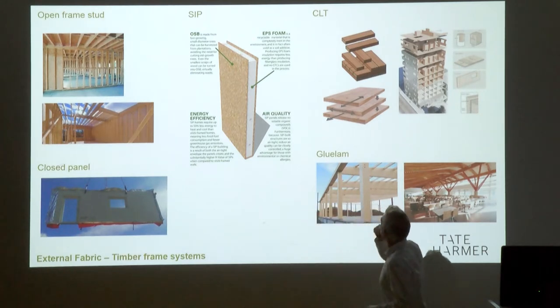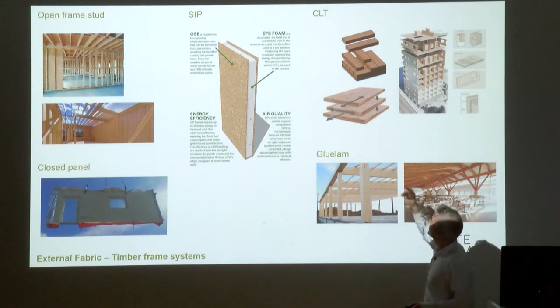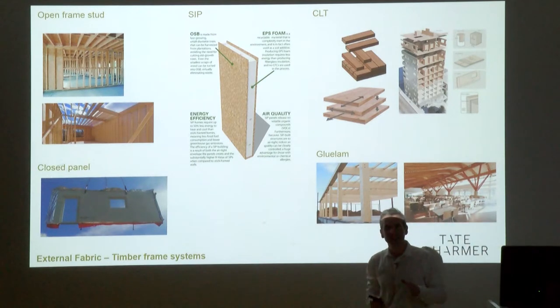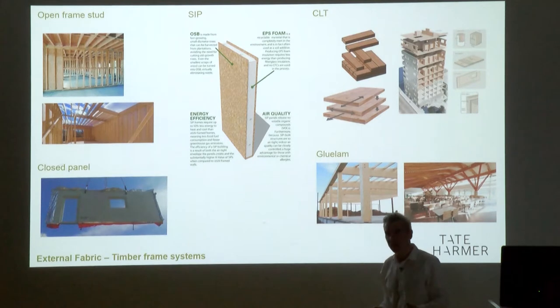Unlike CLT, which is the material of the moment. CLT is bits of wood cross-laid, essentially making plywood on steroids. And we find that CLT is a beautiful, beautiful material and fantastically expensive. So we quite often don't manage to get it into projects. We do, like at York St John at the moment, with the posh atrium space, that's all CLT because you need something high quality and robust there. But it's hard to justify making a series of houses out of it.